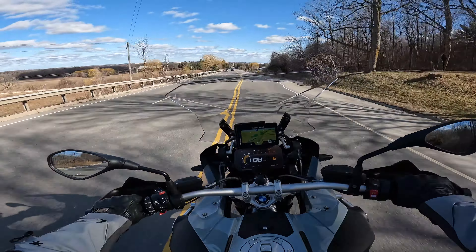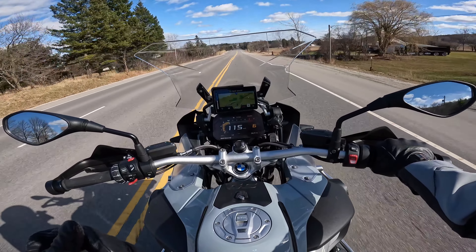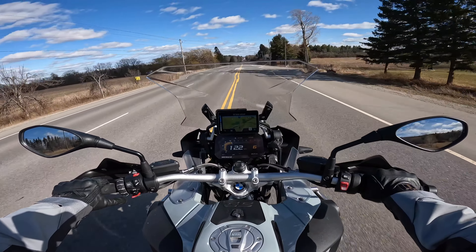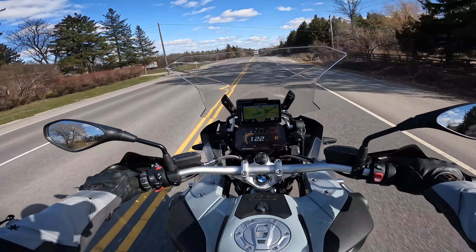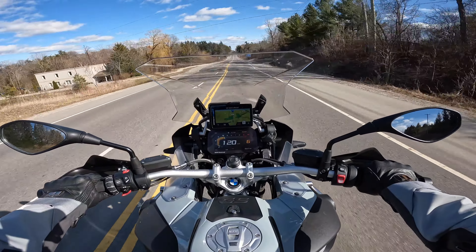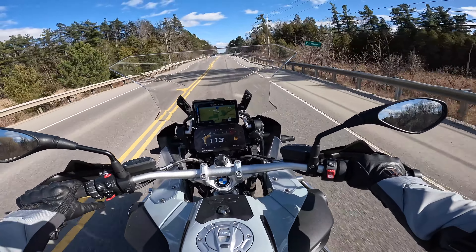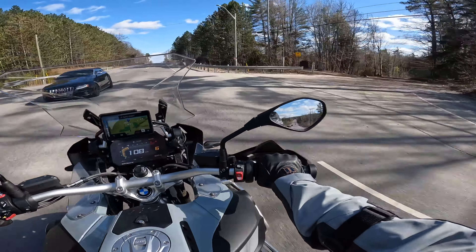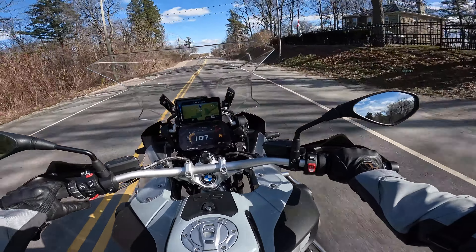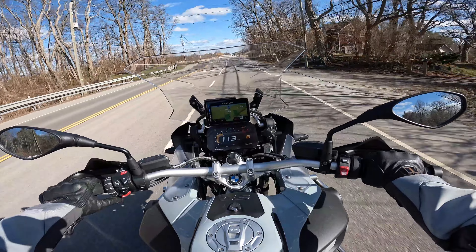Let me know in the comments below about this slight issue I have when I ride — the buzzing sound in my helmet. If any of you riding your GS Adventure or GS have a buzzing sound at a certain speed or angle, what do you do to avoid it? I'm thinking of trying earplugs next time, but I don't think that'll help because the buzzing seems to be coming from wind flowing through the helmet. Let me know if you have a solution — that buzzing sound is not pleasant, and sometimes on the highway it can last for a few kilometers.